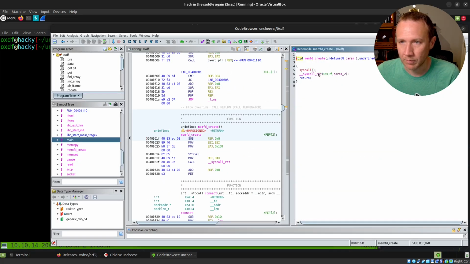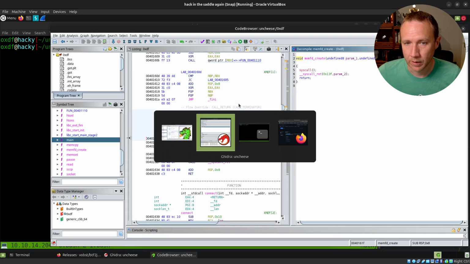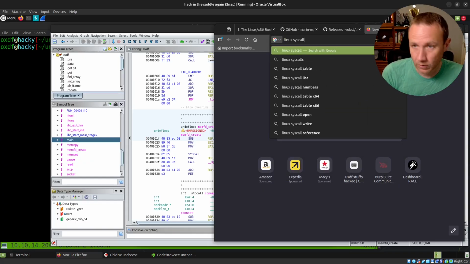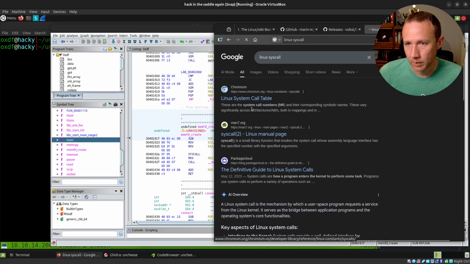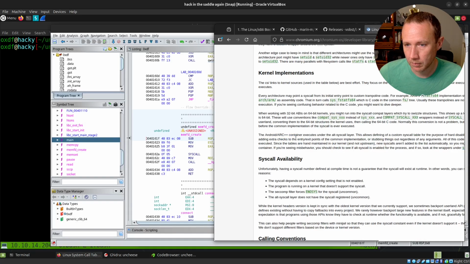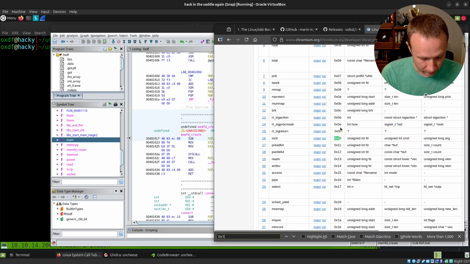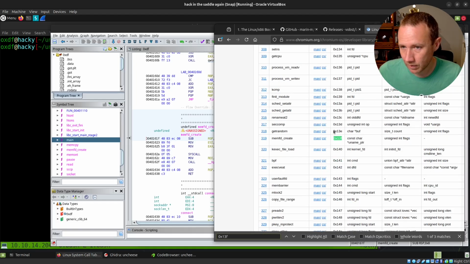If we look at memfd_create, it's just calling the syscall 0x13f. Let's see, where is this? Linux syscall table. Chromium always has a good table. Scroll down to find 0x13f. Was that right? Yep, memfd_create.